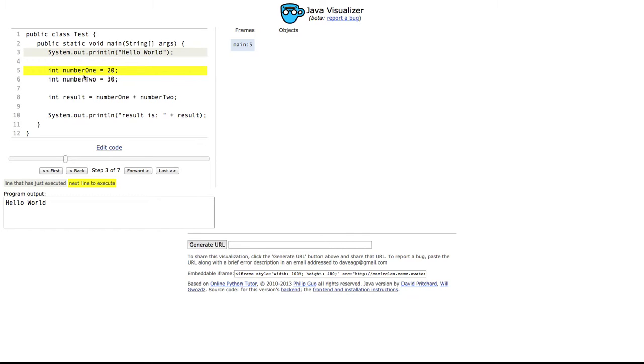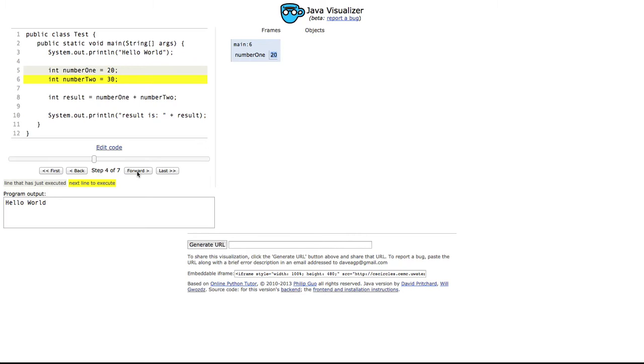Now, the next thing executing is the int number 1, which has a value of 20. So what do you think is going to happen? If we're initializing a variable called number 1 and it's an integer, it's got to allocate memory in the computer to store that value. So we'll press next, and bang, number 1 equals 20.